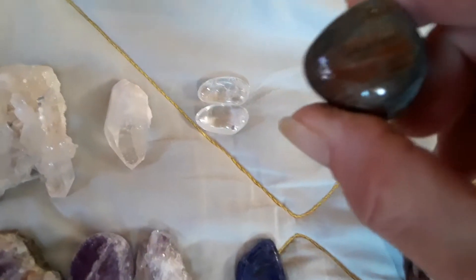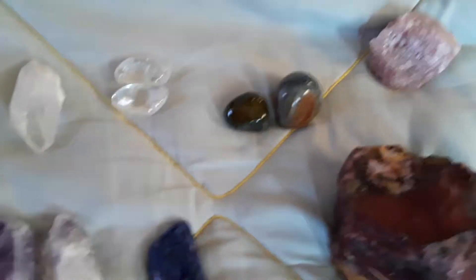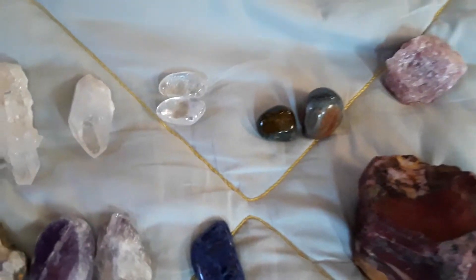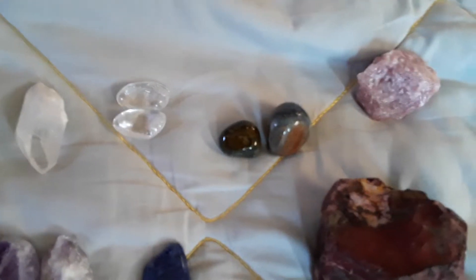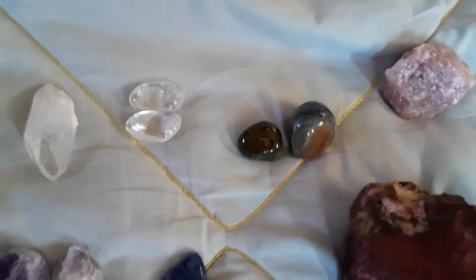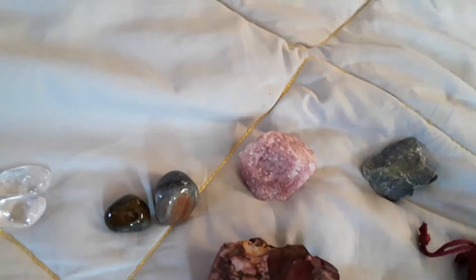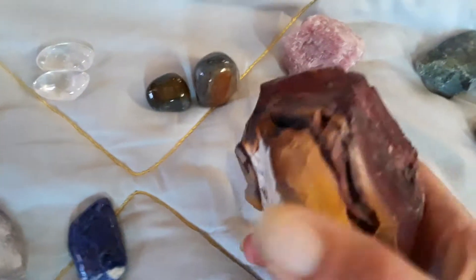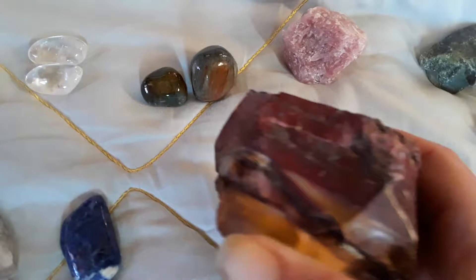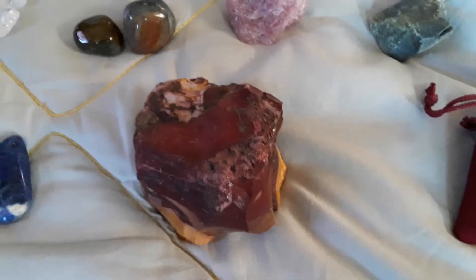This is cat's eye quartz. Think of how cats are known to ward off evil — that's exactly what these do too. They're also associated with the crown chakra and they enhance discipline and concentration. A new one I got is strawberry quartz. It's actually associated with Atlantis and it's a really good dream recall stone. The colors you see in it are associated with those chakras. A great way to charge this one is to put it in the garden next to some plants overnight.